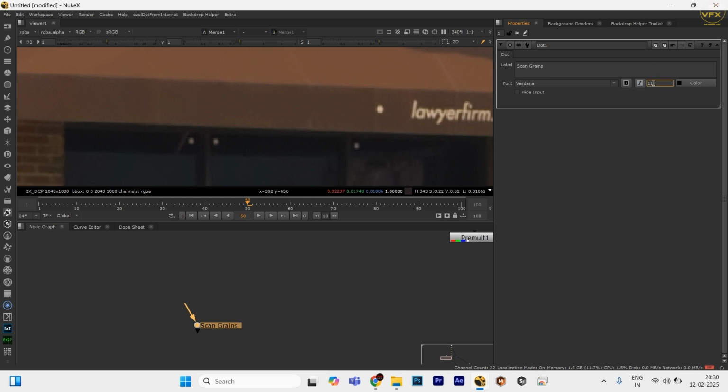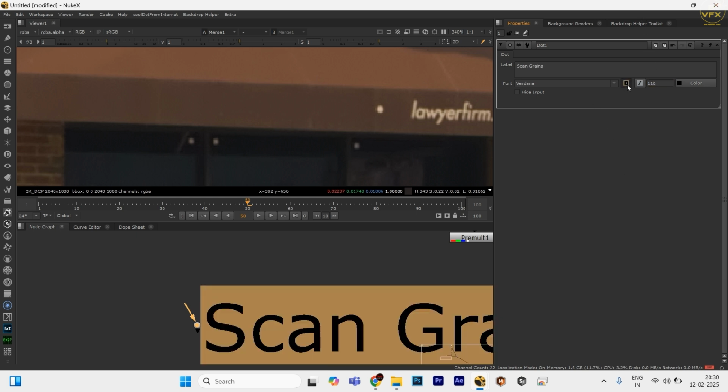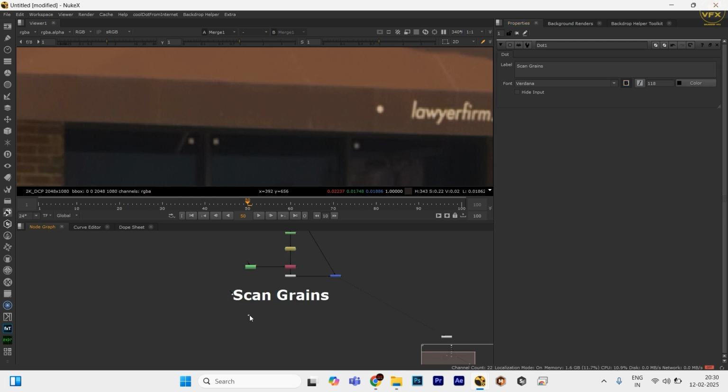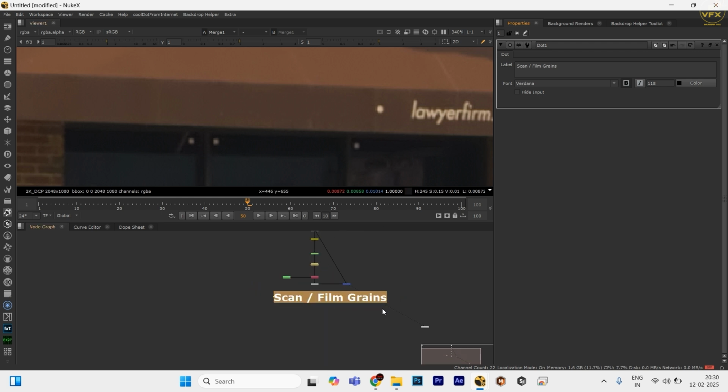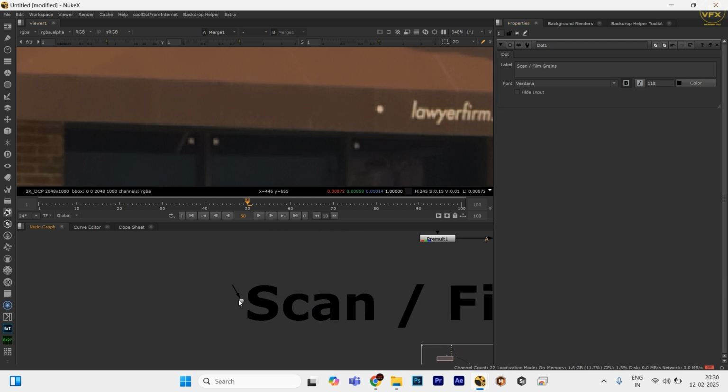What is this? First of all, this one is scan grain, right? Or it might be film grain, right? This might be one thing we might be facing.